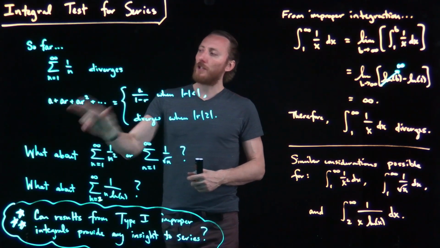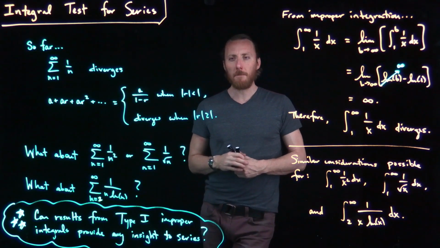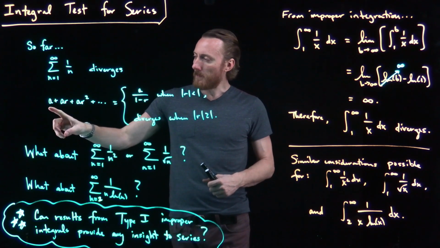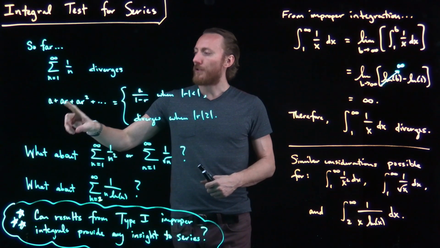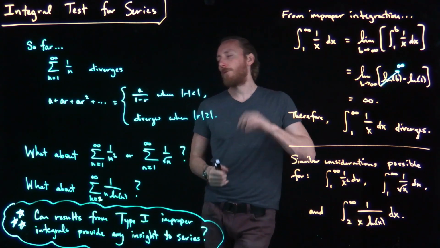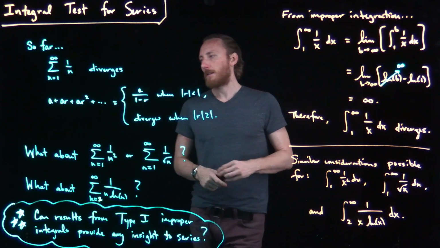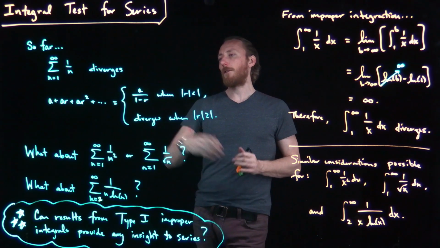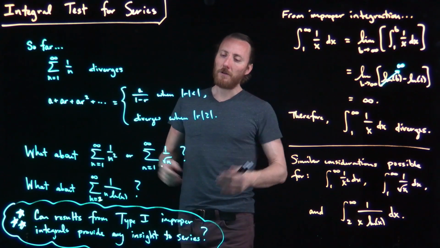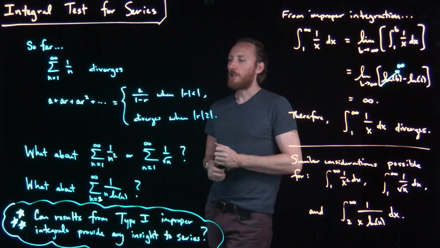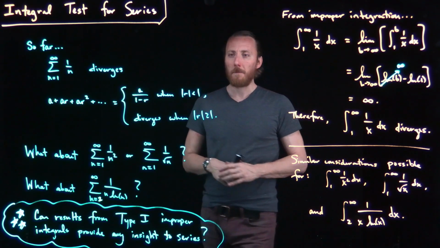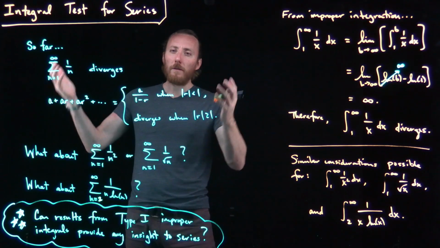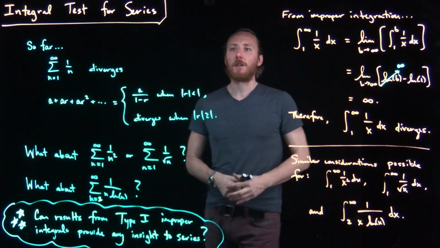We also saw geometric series, a result related to them, which is to say that if you have a series where each subsequent term results from multiplication by some constant ratio, should that constant ratio be less than 1 in absolute value, we converge to a over 1 minus r, and we diverge when the common ratio is bigger than or equal to 1 in absolute value. This is great, what we've done so far, but that only does so much.